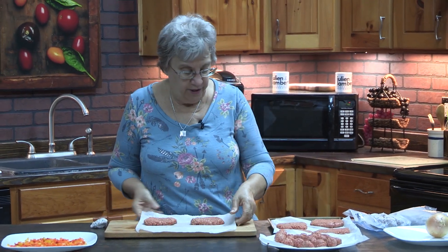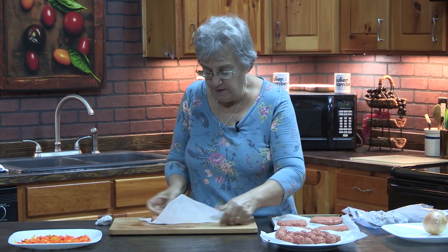When I go to the grocery store and come home, the first thing I do is take my meat out of the grocery store packaging. It is not recommended that you put that particular package in the freezer because it's not going to protect your meat. So I bought a three-pound package of hamburger meat and broke it up into some hamburger patties that I've laid out here on parchment paper.